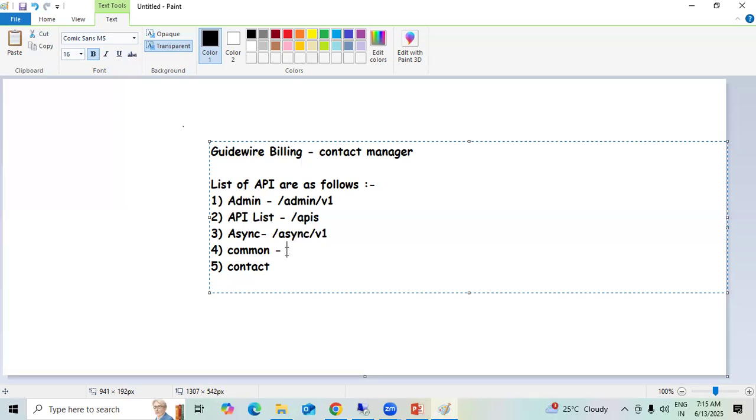This is used for common insurance suite platform objects, such as activities and notes.